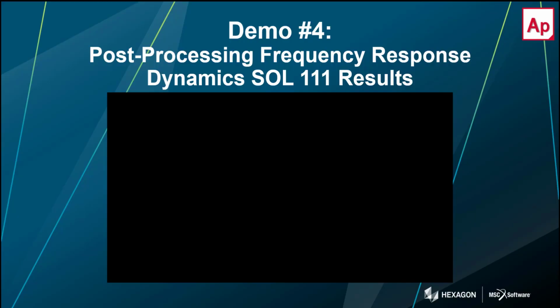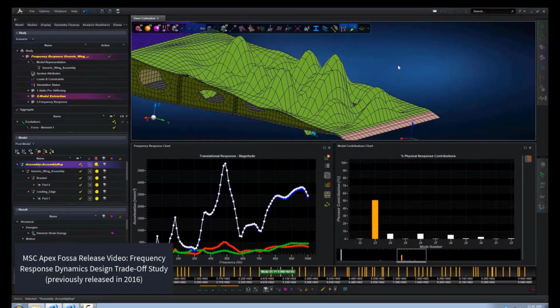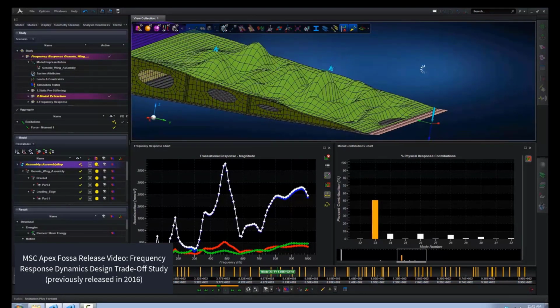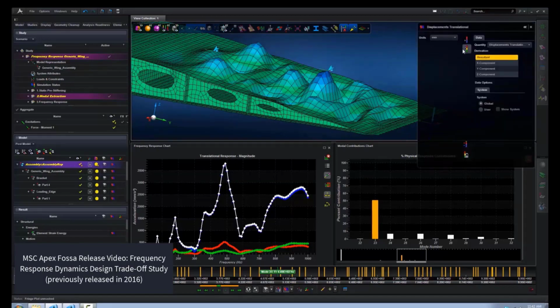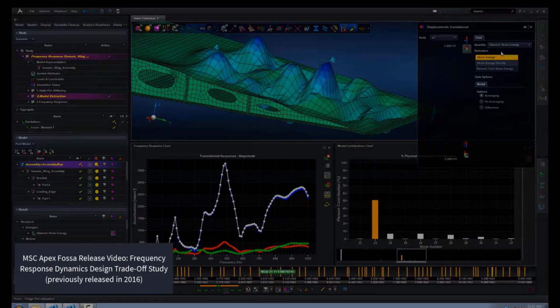All right, so let's see that Solution 111 in action here, which is really cool. So here, let's look at what we had a couple of years ago when we introduced frequency response for the very first time, which allowed users to do design trade-off studies without ever leaving the user interface.